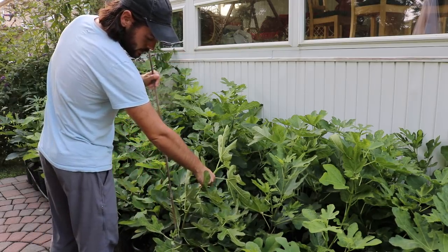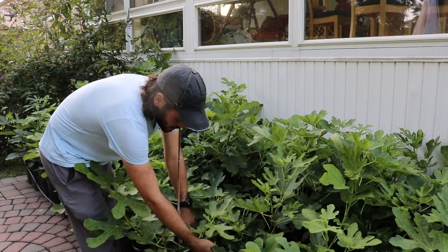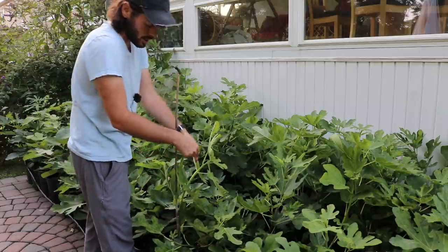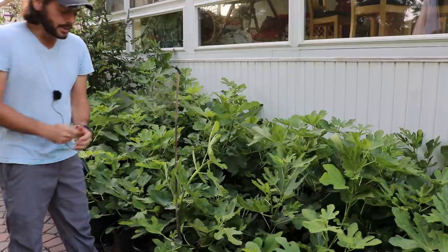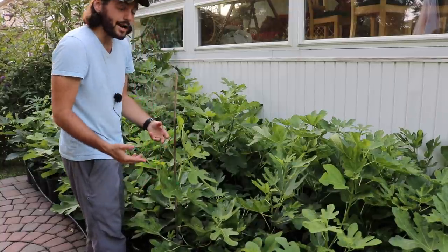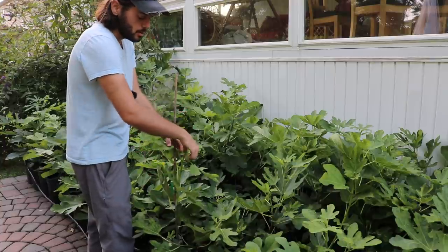What I'm doing here is I'm going to come in with my stake and put the stake in the pot. I'll select the trunk I want based on which one looks to be the most vigorous and the healthiest — I think it's this guy right here. It has some fruit buds on it, so that's a good sign. I'm going to pinch it right now, not necessarily to get fruits — although it will fruit for me — but I'd rather pinch it because I want it to actually form its scaffolds. So we've tied it up to the stake; this is going to be the main trunk. All this other lower growth down here I'm going to leave for now — in the wintertime we'll come in and prune all that lower growth out.